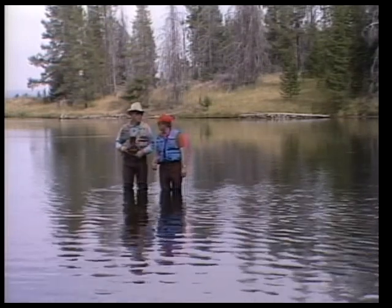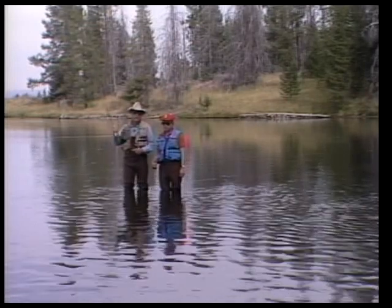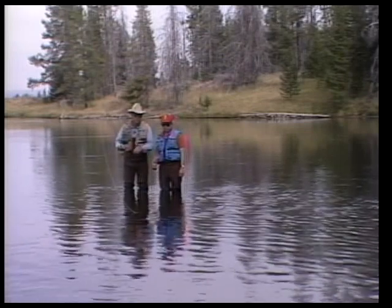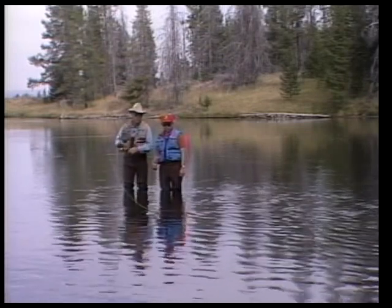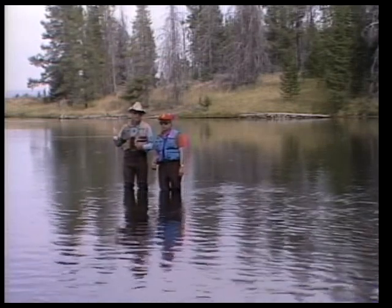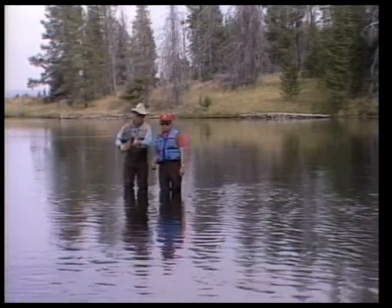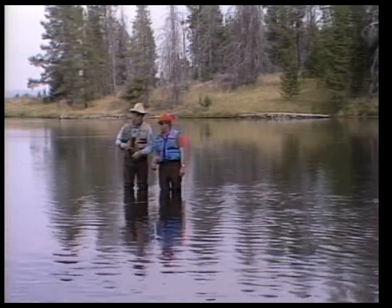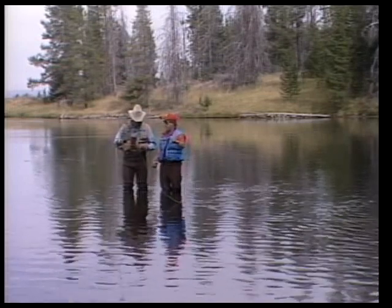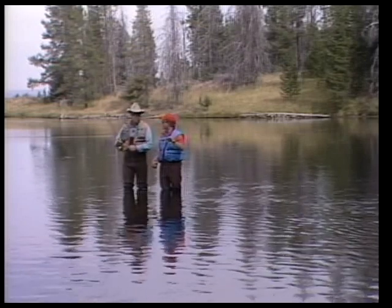That's a hard thing to learn to do. It's going to take some practice. If you cast the line straight down this, then it's going to start dragging. See, the line goes right down ahead and pulls it. So you want to learn to throw some slack line on the water so that it won't drag the fly. And there's a lot of different casts to do that. You can see the slack here. Now everything's going down at the same speed. A lot of beginners pile their cast up. They get impatient. They get excited. Do you have any tips?